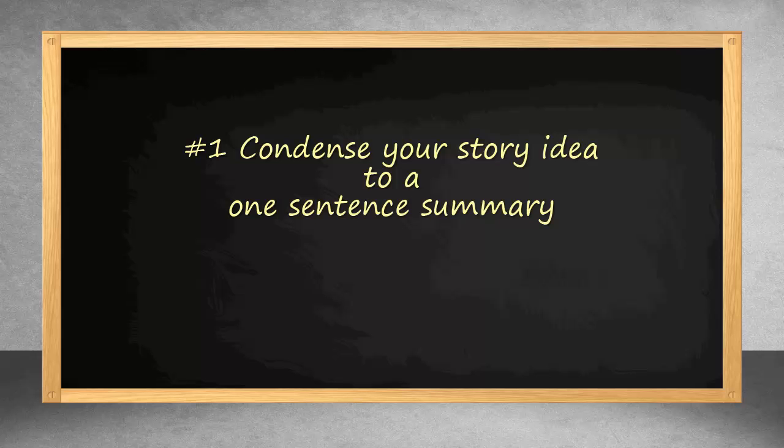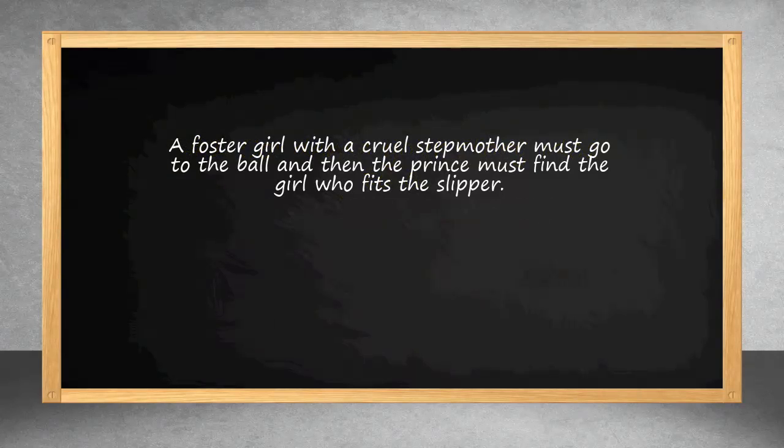Here are some one-sentence summaries from story ideas. Maybe you'll recognize some of these stories. A foster girl with a cruel stepmother must go to the ball, and then the prince must find the girl who fits the slipper. That one-sentence summary of just 24 words give us a good idea of the story problem for Cinderella.